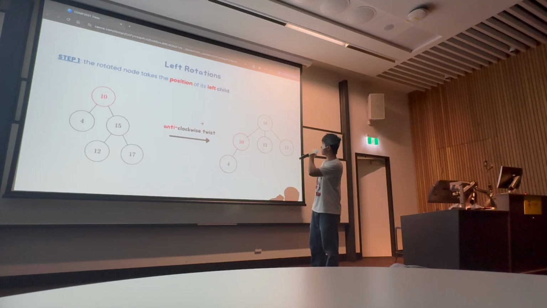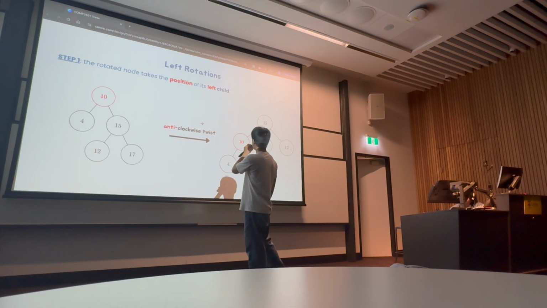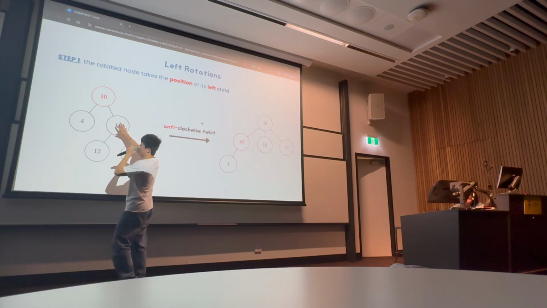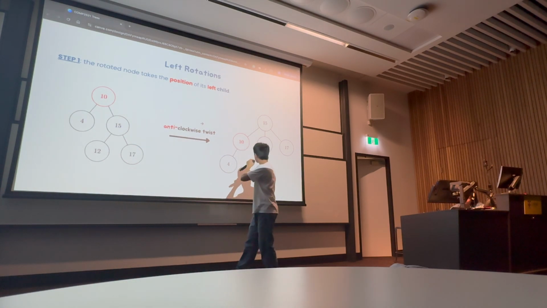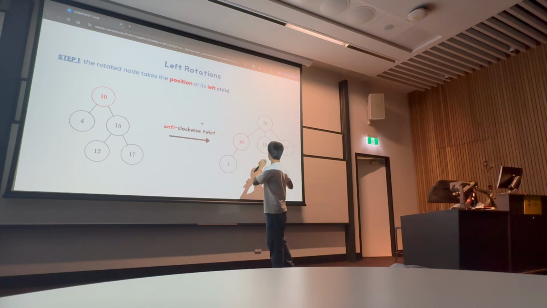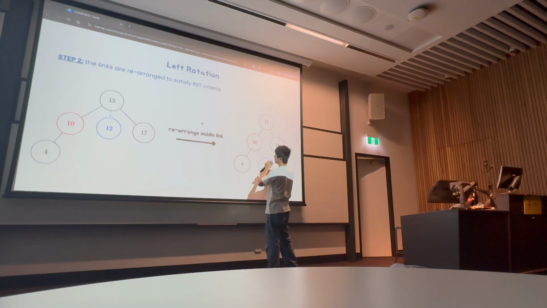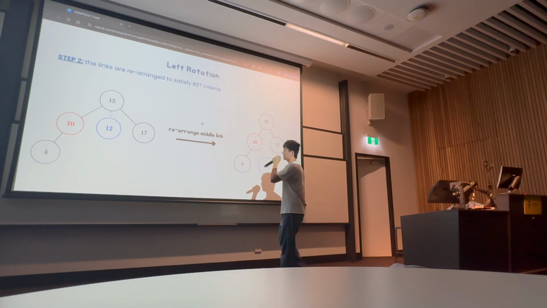Yeah. So now let's also do a left rotation. It's an anti-clockwise twist. The child node 15 takes the place of the parent node 10. And then we move the 12 down here. Next slide. And the result is that we have 15 up there, 10, 14, 12, and 17. So that was the left rotation and the right rotation.